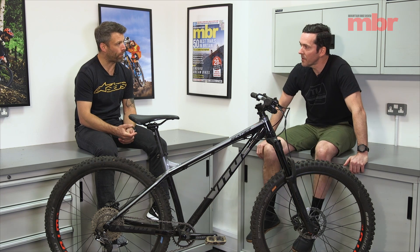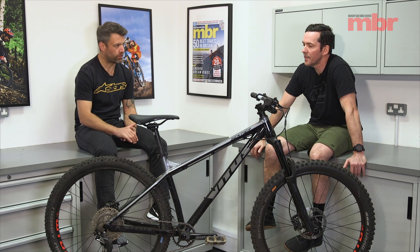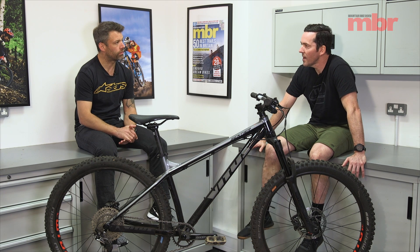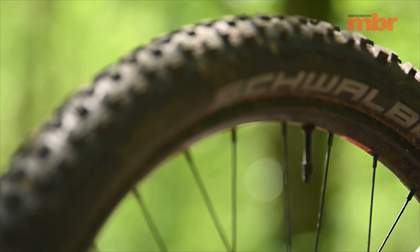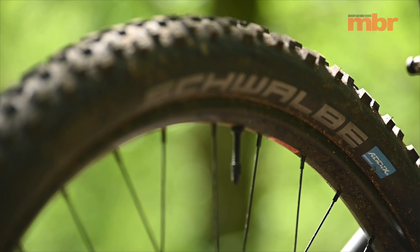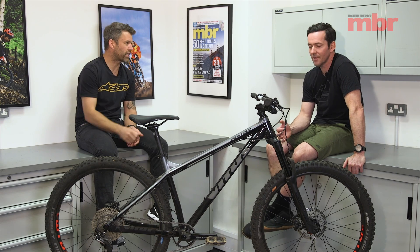The same rear tire issue came up with the model above this one in long-term testing — the tester said he never managed to go for a ride without puncturing on rocky terrain and eventually changed the tire. But kudos to Vitus for fitting it tubeless-ready as standard, because often that's something you have to do afterwards. They came already set up tubeless with sealant, so when the tire did split, you could spin it up and get going again.